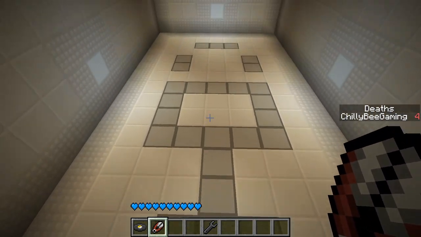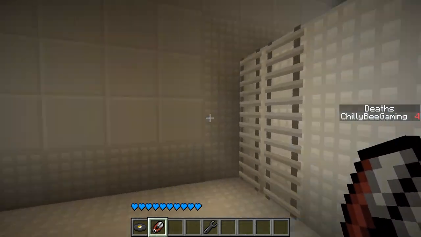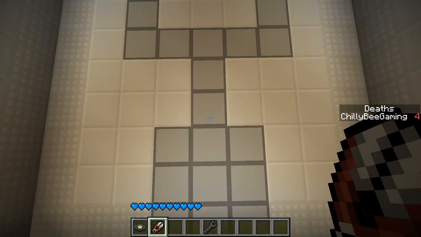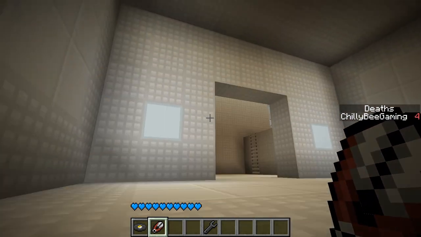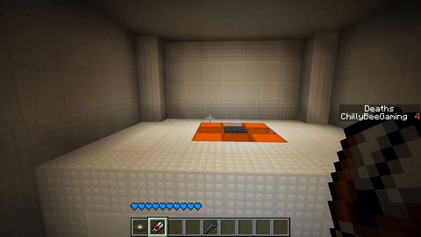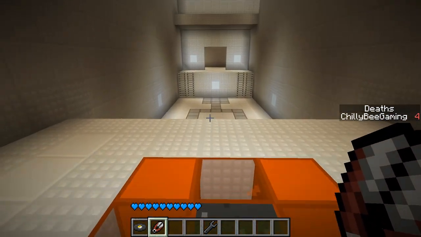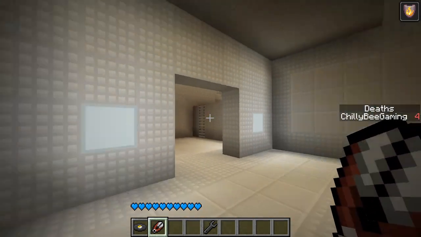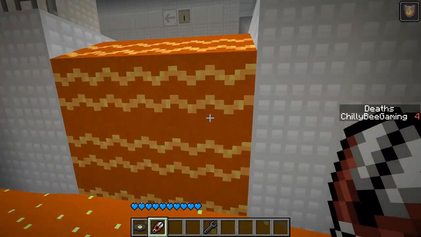So, what's this? Is it a... Oh! It's like an invisible floor thing? So, is it wherever the grey blocks are, I suppose. Alright. Maybe. Yeet! There we go. Right, so this obviously gives the means to get up that waterfall. Well, lava fall? Waterfall? Lava fall? Right, yeet! Let's get up there.